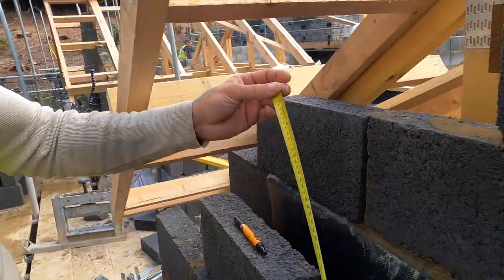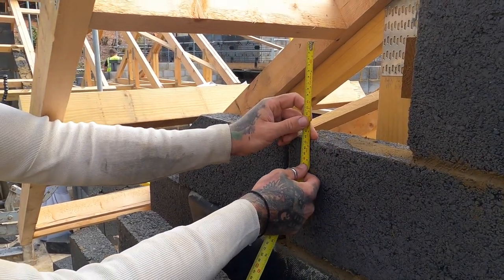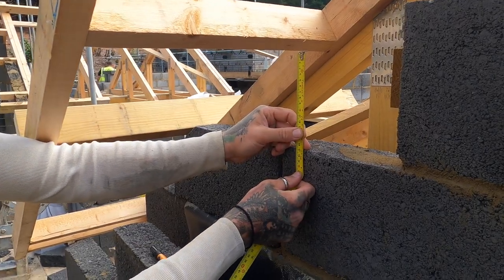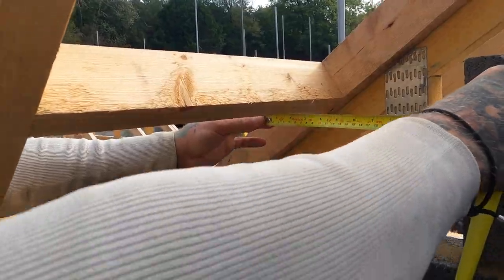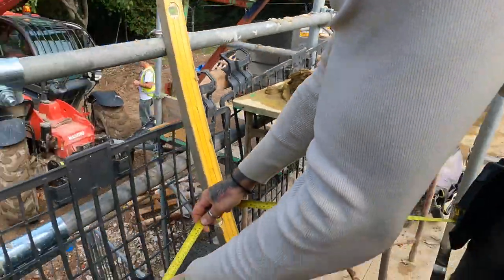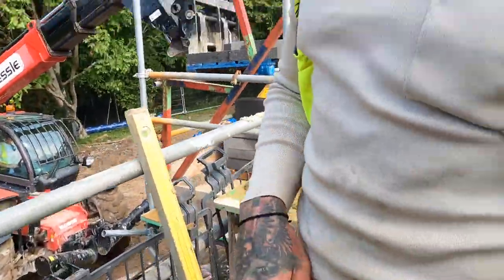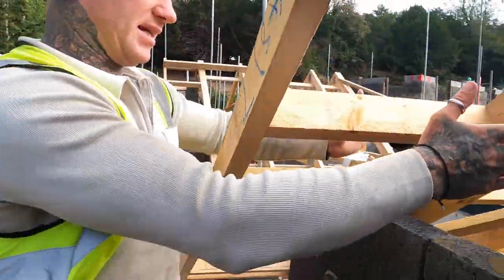And then you'll go 180 across to there. This is all about being able to eye it. So you want to go 150, 250, and then you'll have to use the disc cutter. You just want to cut that square out, and then we can put it in here.